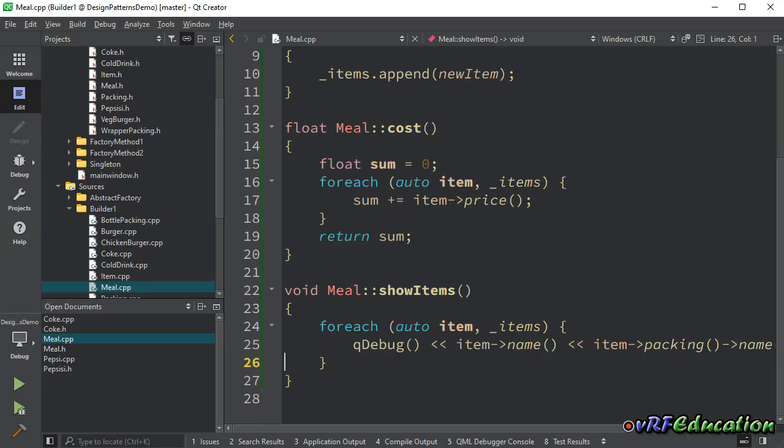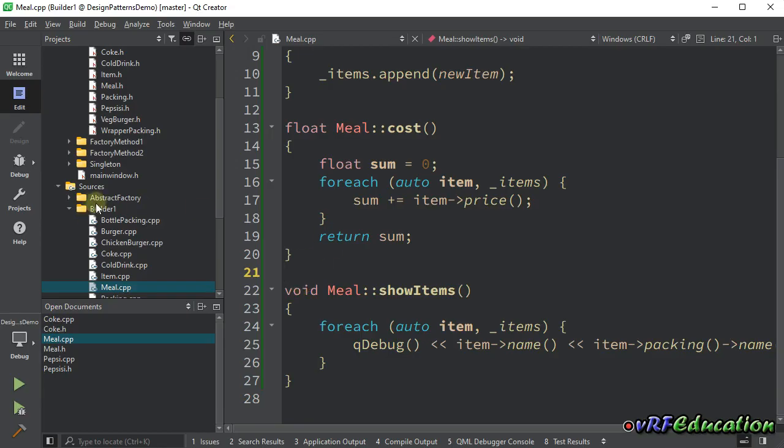Now the other step is to create the meal builder class. We can work with this meal class in our client, so we need to declare a method or instantiate an instance from this meal class and try to add items to create new items in our client code. But it's not a good look, and it's gonna somehow make the structure of your code ugly.